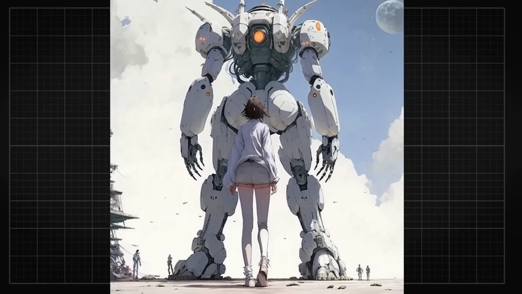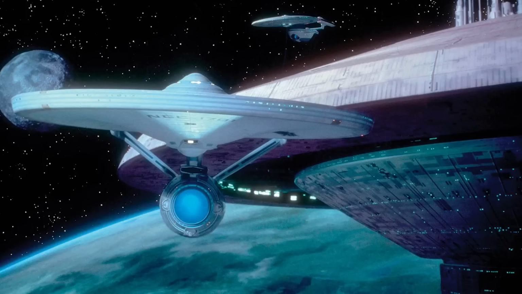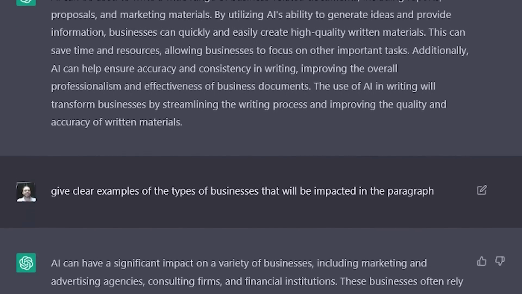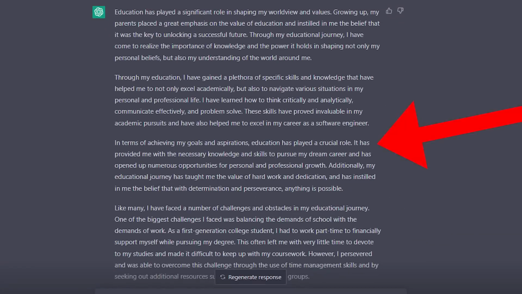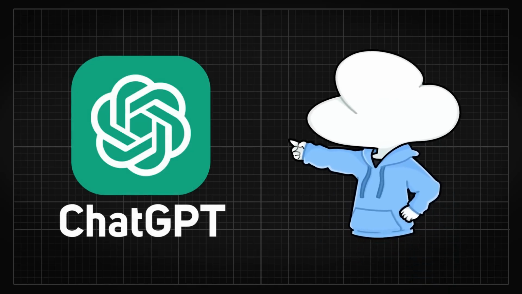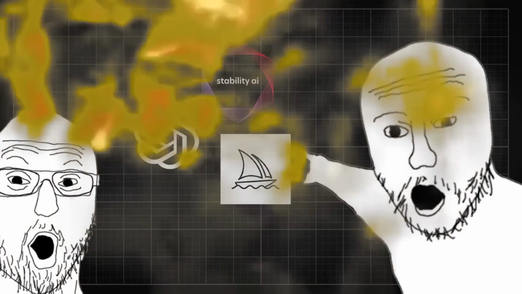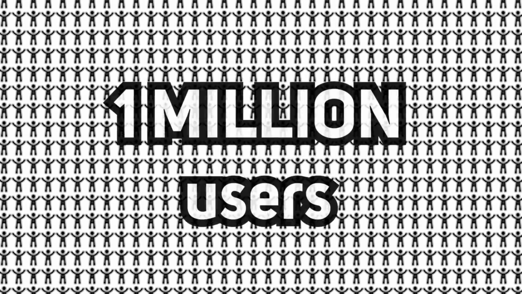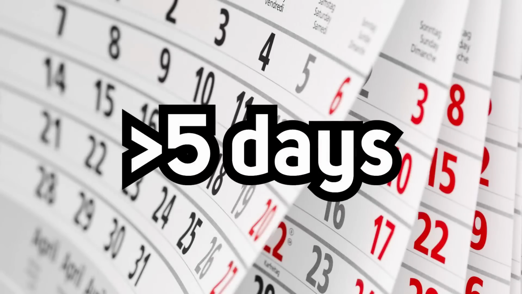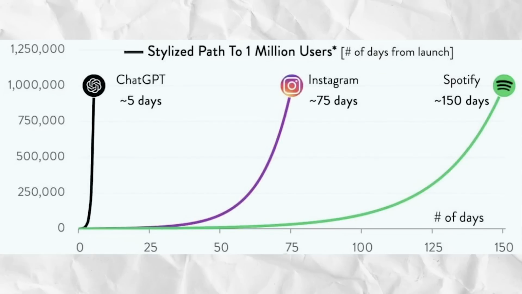Using text to generate images may have been cool, but being able to feel like you are conversing with an AI is definitely something out of science fiction. Because lately, AI chatbots have gotten so good that they can not only make your homework, but also do it at the same time. And yes, I am talking about ChatGPT, the chatbot which is so impressive that it broke through the internet that was completely taken over by the hype of text-to-image AIs, while obtaining a staggering 1 million users in just under 5 days, a feat that took Spotify 5 months and Instagram 2.5 months.